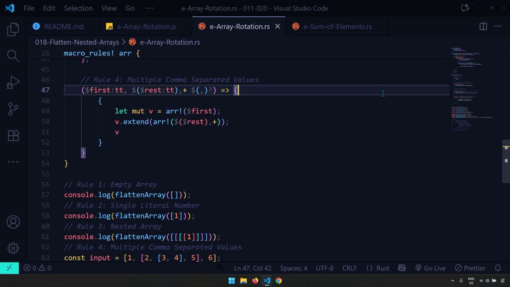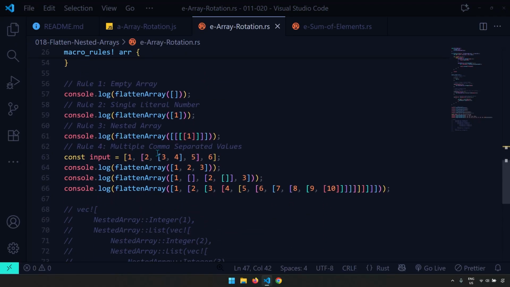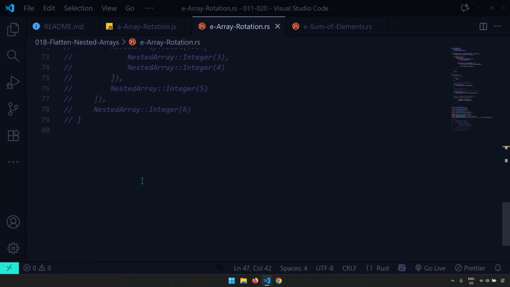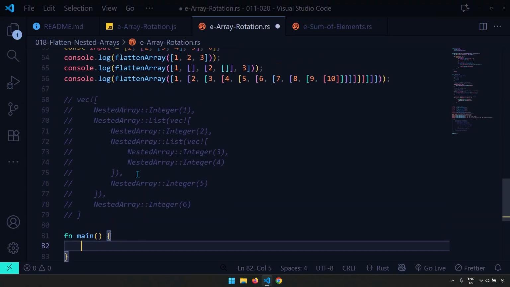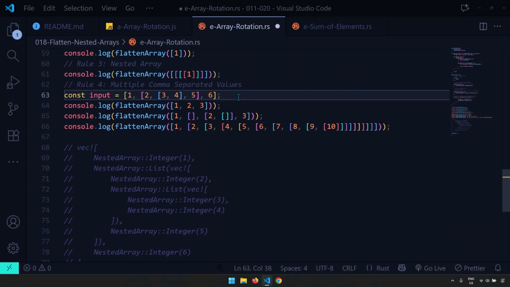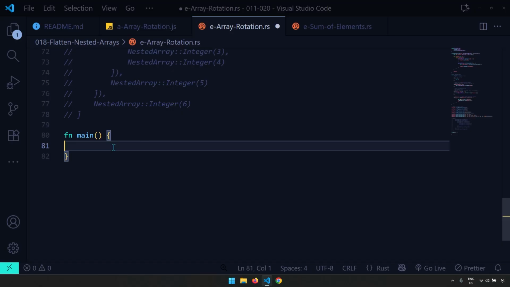So we have a few statements here. I'm just going to come right down here. I'm going to say, in main, this is going to be our main function. And where is our input? I'm going to cut these values because I just copied them. I copied them from JavaScript. And I want to show you that we can use the same syntax that we used in JavaScript in here as well. So this is my input.